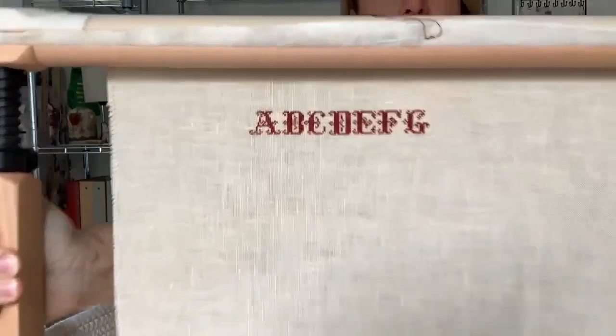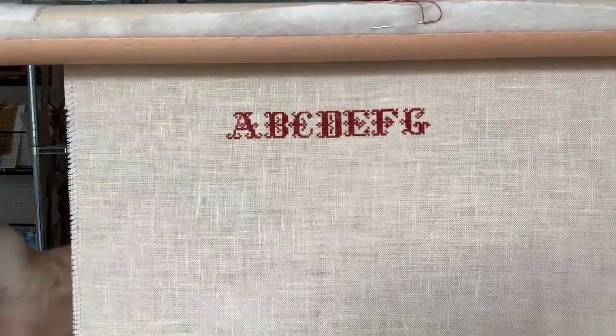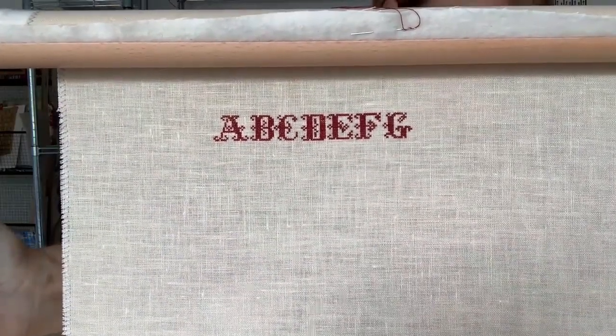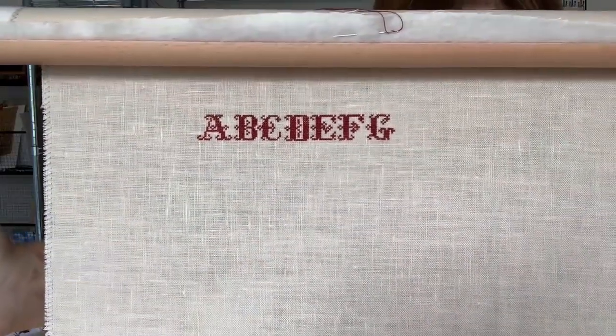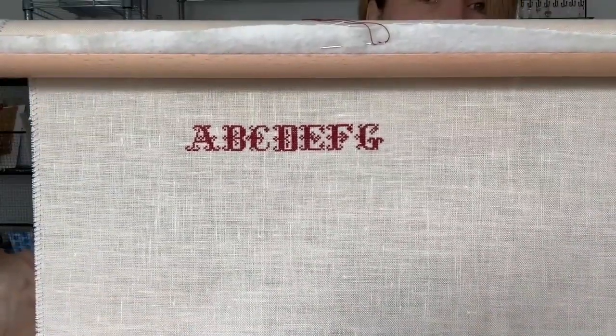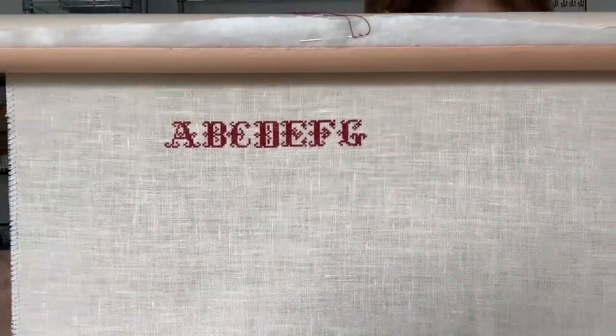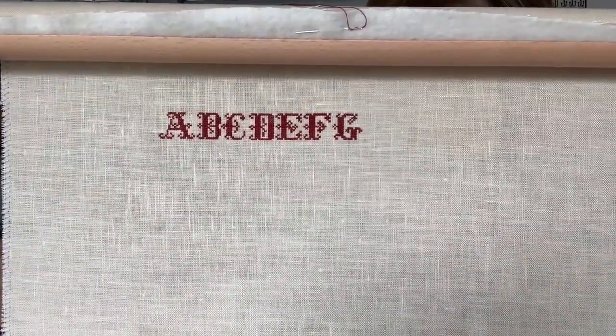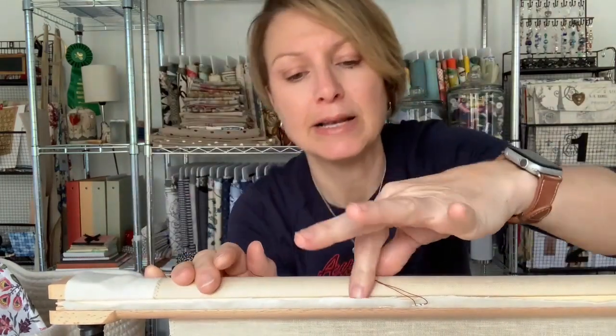But here she is. And she's beautiful. So this is, I'm using Au Ver a Soie silk, number 2646, if that matters to you. I am using a number 10 quilting needle to stitch this. Why? Because this is Zweigart Kingston Cafe au lait linen, 56 count. Holla! Let me tell you, girl, this is a little bit on the small side, but I need magnification for this. I mean, come on, I need magnification to read a book.